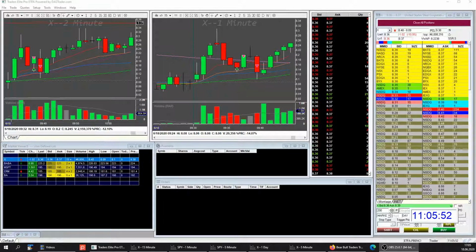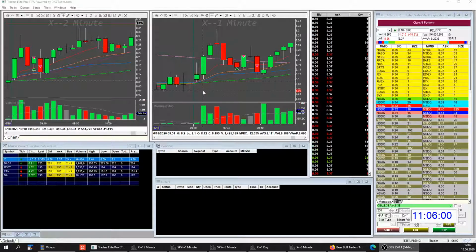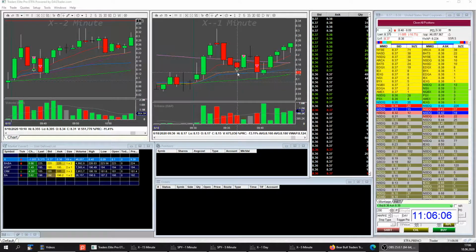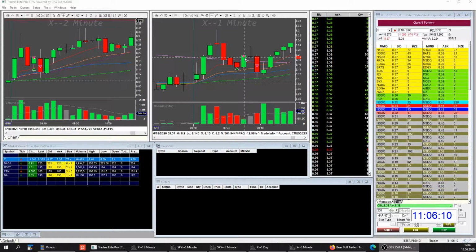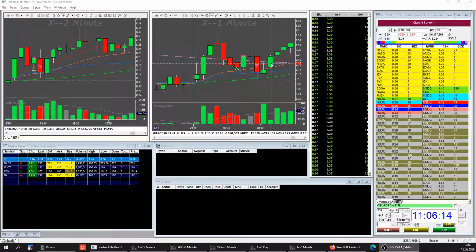I traded X, which was a stock from the pre-market session, and I traded it as an ABCD. It started to go up, then I waited till it touches this moving average, then went long, partialed at 1R, and then I got stopped. So this was not a bad trade, but nothing special.